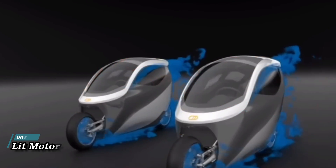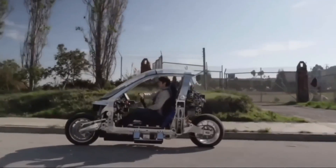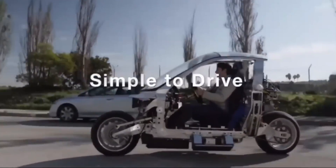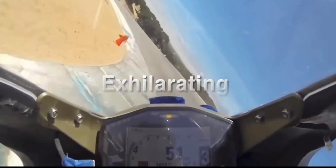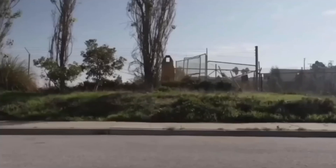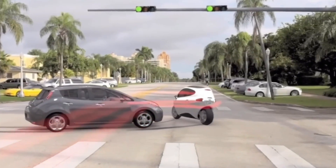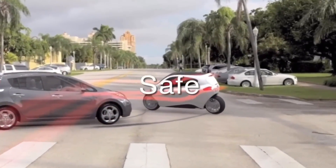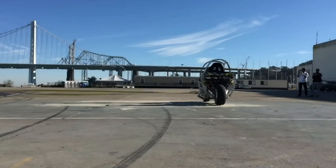Lit Motors AEV — with its unique self-balancing electric motorcycle, the Lit Motors AEV is at the forefront of innovation. This product offers the advantages of both two-wheeled and four-wheeled travel without compromising on comfort, safety, speed, performance, or cost. The AEV has a range of 170 miles per charge and can be charged in as little as five minutes to as much as six hours, making it eight to ten times more energy efficient than the typical electric vehicle. It can tilt or lean at an angle of up to 45 degrees and can achieve speeds of more than 100 miles per hour.